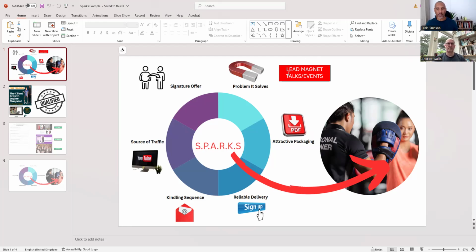And the key thing to understand is when you offer that freebie, it will do one of a number of things. Either A, it will solve an immediate problem. For example, the recipe book might just give them recipes for the next 28 days, so it solves a problem. It may give them a workout, which is an idea of what they could do, or it may just shift the perspective in terms of the things you're discussing.